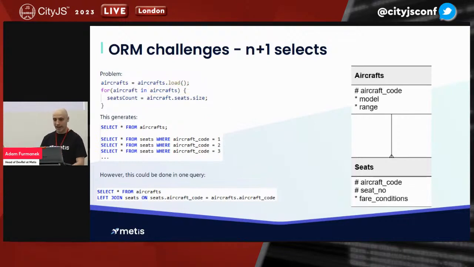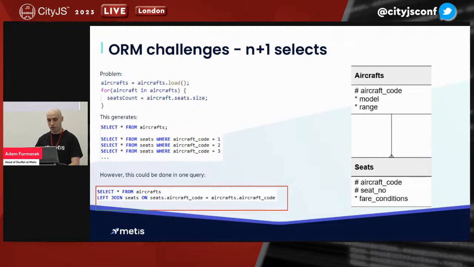What could go wrong? In this particular example, we first select all the aircrafts. That's one select statement that is sent to the database, and then we send a select for every single object in the aircraft table that we extracted to get additional things. And this is the n+1 problem because we ultimately get one query for aircrafts and n additional queries, one for each of them. Right? How can we fix that?